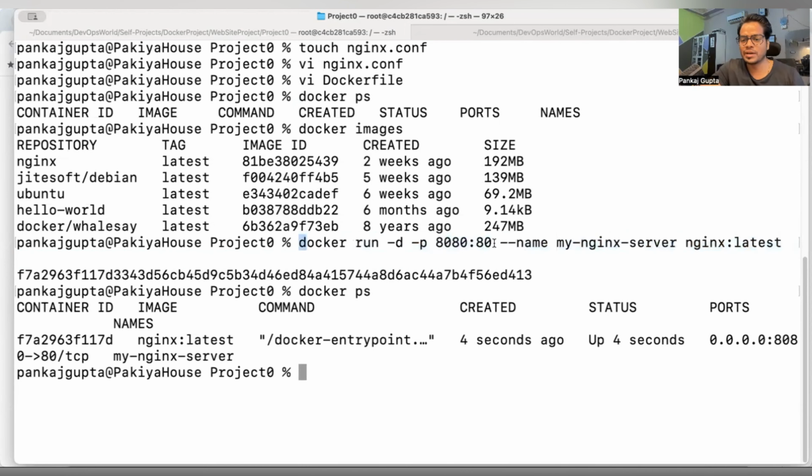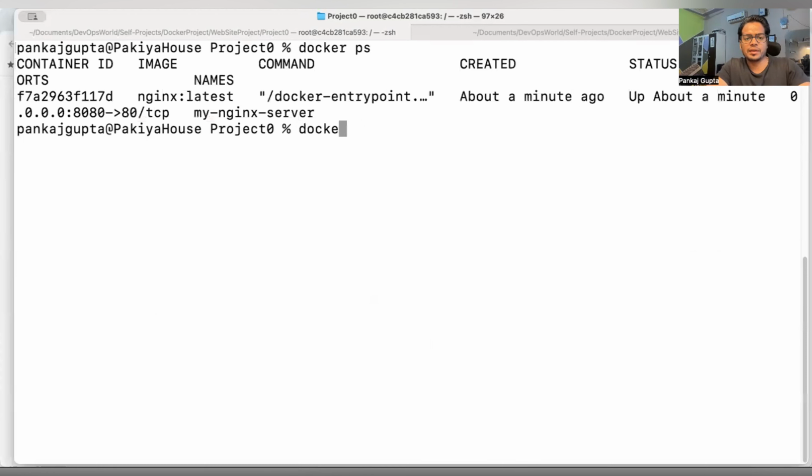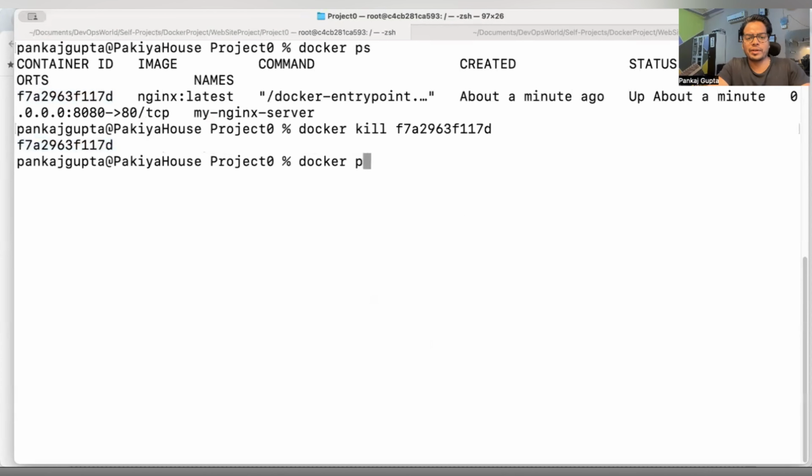You can just run existing images to create a container and do your operation, but you cannot create a custom image that way, because you use an image to create a container. From an existing image, you will now create a custom image. Now here, docker ps, let me kill this with docker kill. It's not a safe way, you have to be very careful when you are killing, this command is simply to kill the container.